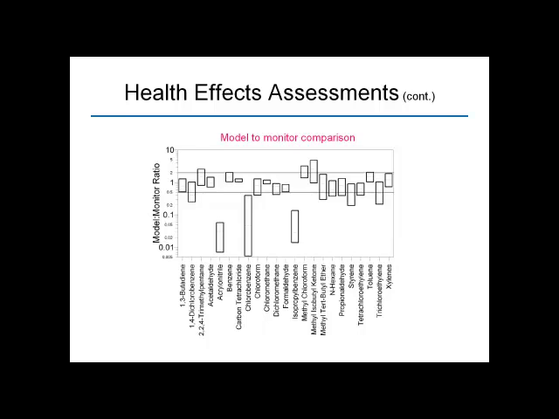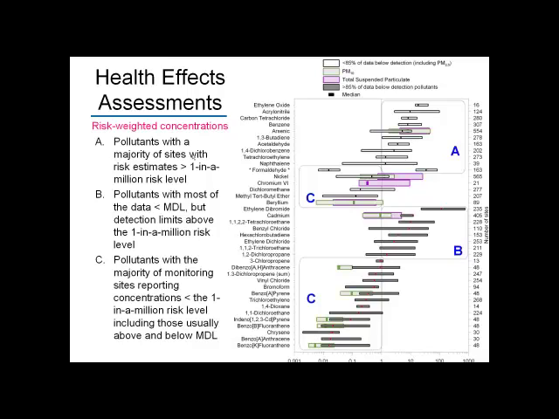In addition to just looking at whether a concentration is above or below a level of concern, you can look at how far above or below a level of concern it is and try to prioritize which pollutants are most important for your local area and which ones are not. And this is a plot from a paper that we put out in 2009, I believe, in Environmental Health Perspectives. It shows the 10th to 90th percentile concentration ranges divided by their health benchmarks of concern that were listed by the US EPA, OAQPS.